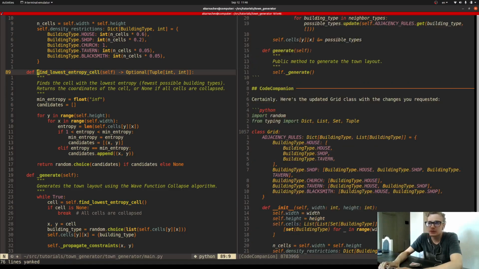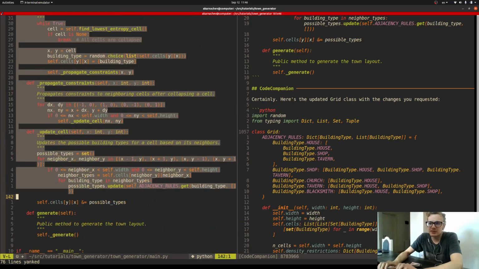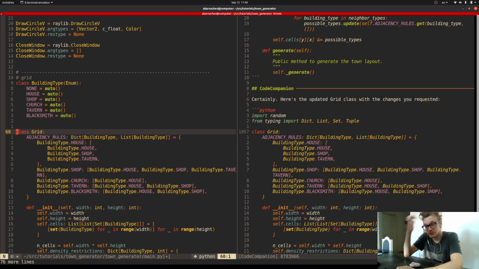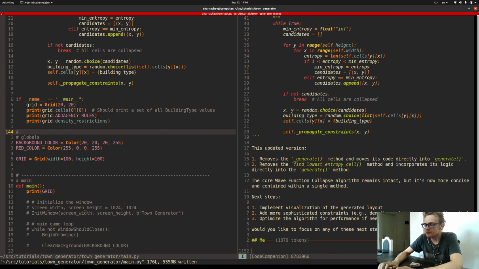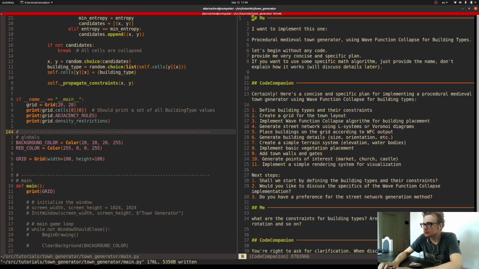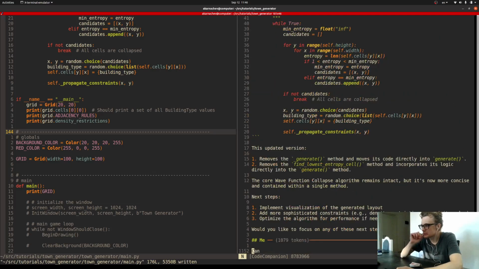Generate. Why is it 1000 tokens? Maybe it's talking about output, I don't know.